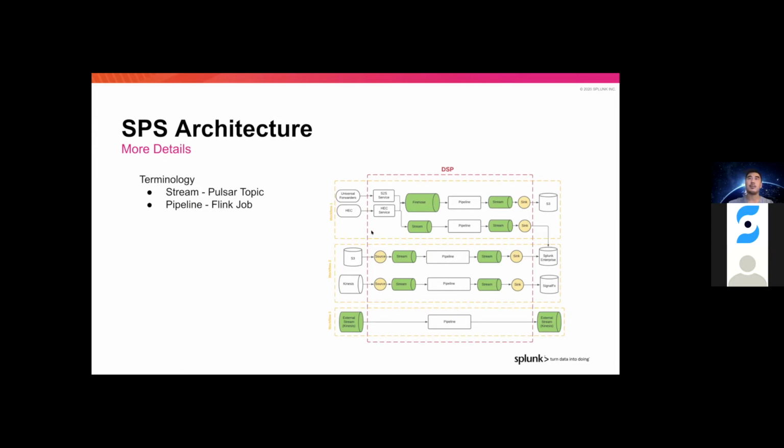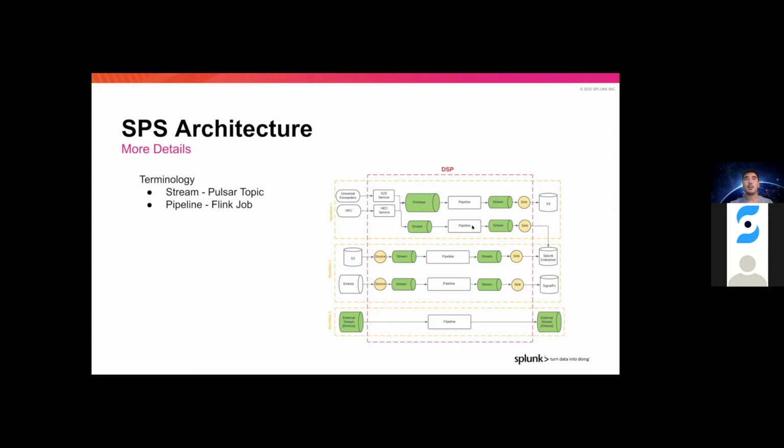Like I mentioned before, there are three different workflows that I would like to illustrate for SPS. One is you ingest data through forwarders and the HEC format, and they go to the various ingest services that can then write the data into various streams. There's a default stream that we call the fire hose. If the user doesn't specify which stream or topic to go to, the data just goes there. Once the data is in a stream or Pulsar topic, the user can then orchestrate these pipelines.